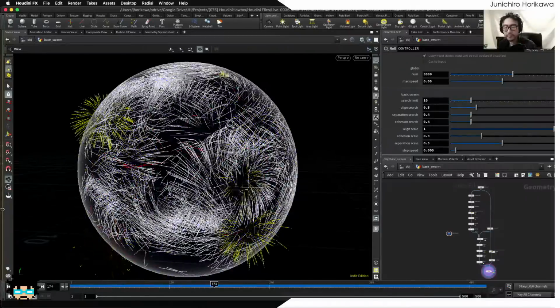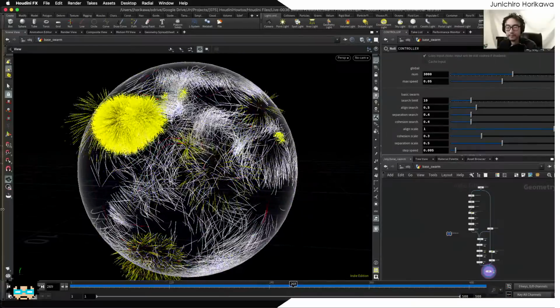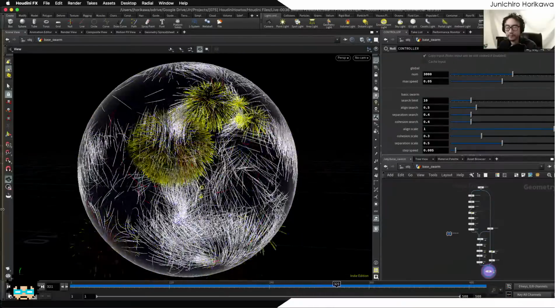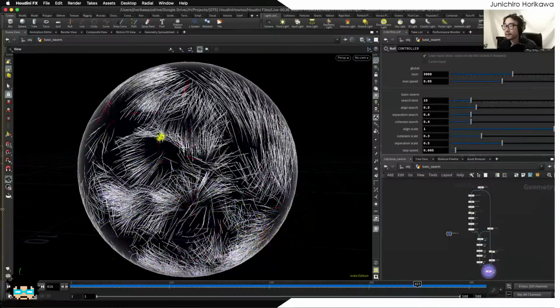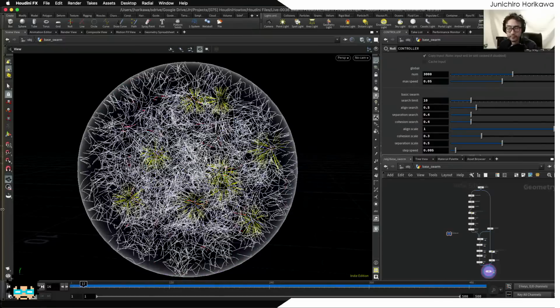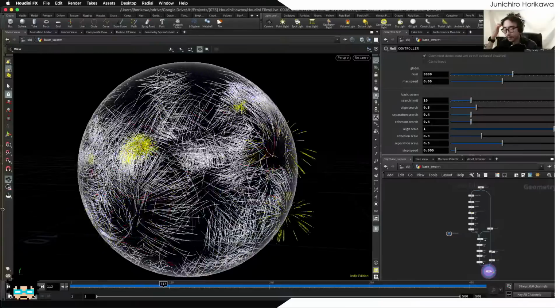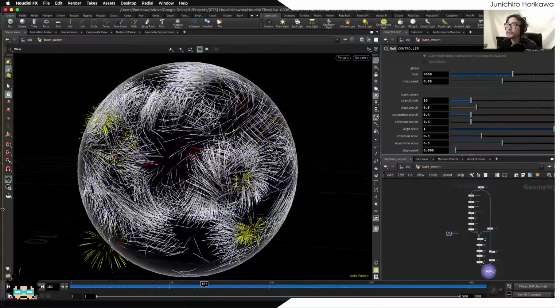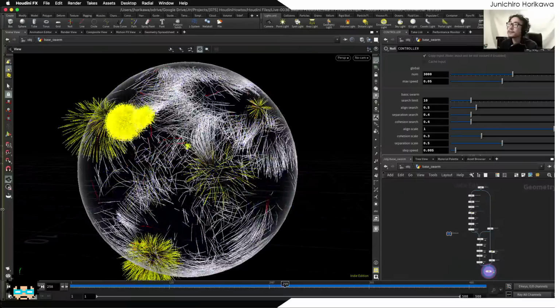Typically, I'm going to start by creating a basic flock system based on the Boids system, I think explained by Reynolds. Then I'm going to extend that system so that I could have this kind of collision effect between different agents.